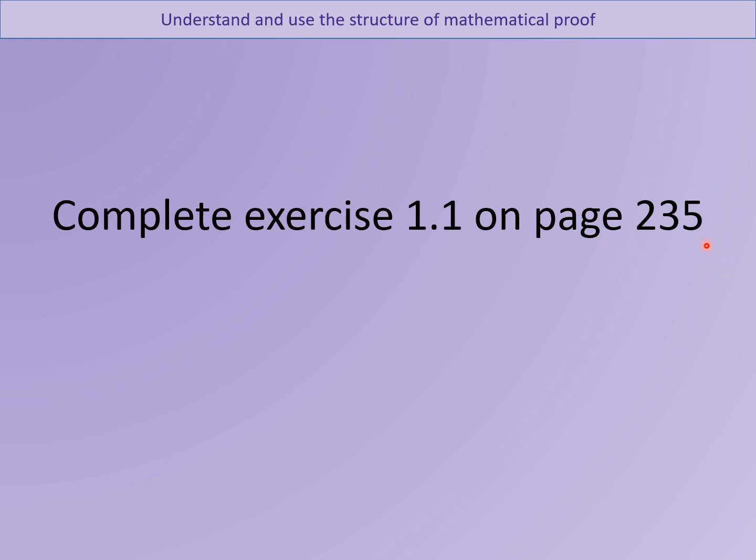Okay, so just before you complete this exercise, what I would strongly recommend is you learn the two proofs: the proof of an infinite set of primes and the proof that root 2 is irrational. It's probably a good idea to close your notebook, have a go at proving those two things yourself again and see if you can remember how to do them. Although you've just written them in your notebooks, it would be a good idea to re-practice both of those so you fully understand how to do those proofs. Once you've done those proofs and learnt them off by heart, then it'd be a good idea to go on to exercise 1.1 and practice some other proofs by contradiction.